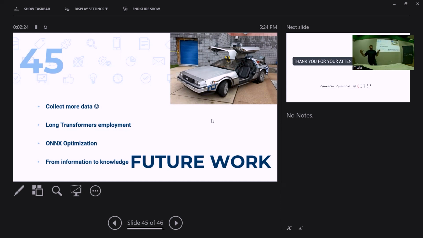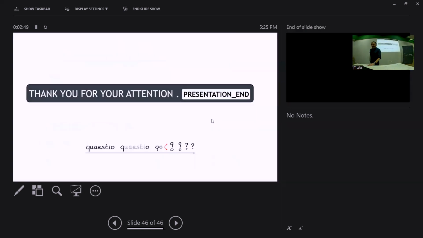But of course, we can do optimization on these models. Microsoft has the ONNX runtime, so you can infer from a reduced model. You can do quantization if you want, you can do pruning of the graph, you can change the structure of the graph. This is provided with this library. And of course, the part that is missing is the Neo4j analysis, or the graph analysis from the data.